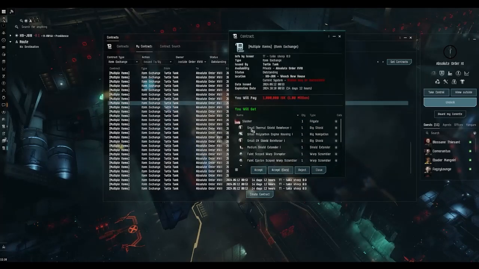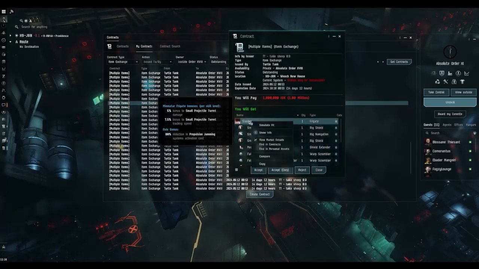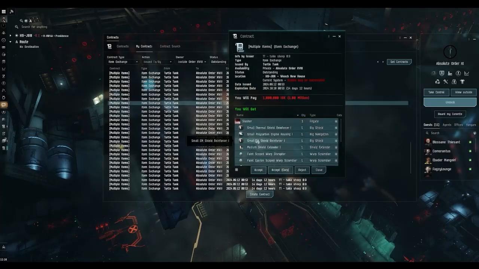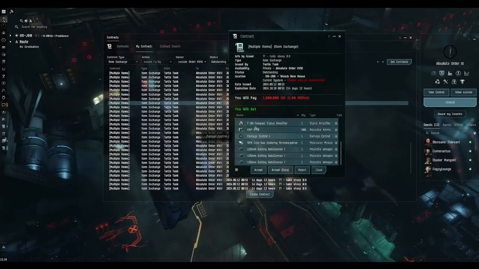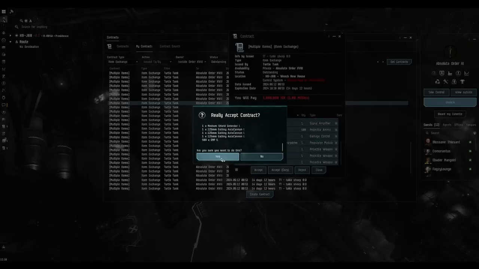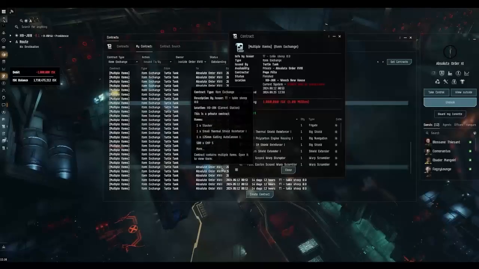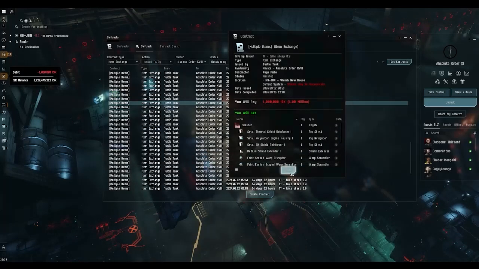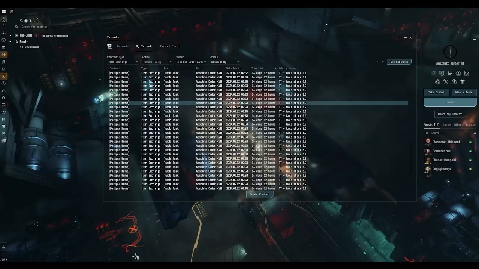You can also copy and paste all the contents here and check the value of it in Janice if you wanted to as well, just to make sure that they are putting it at an appropriate cost, right? So I'll accept that. It'll tell me all this stuff, and press yes, and you have successfully purchased that contract. Okay? And that's kind of it for contracting.